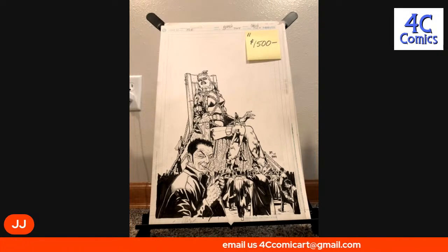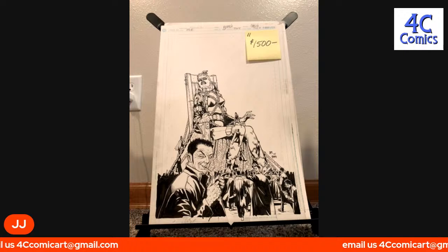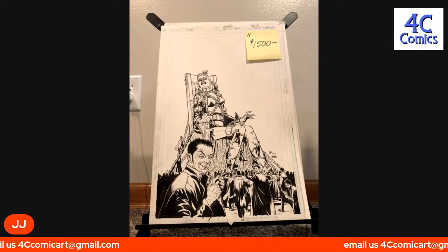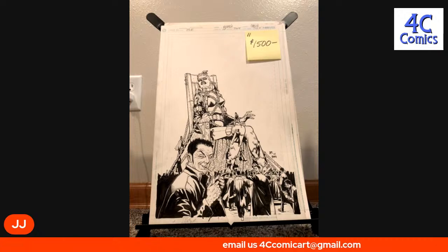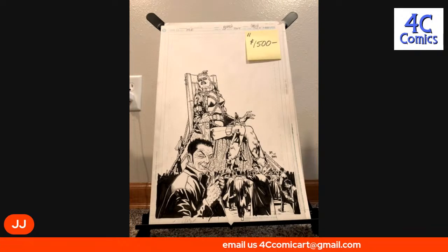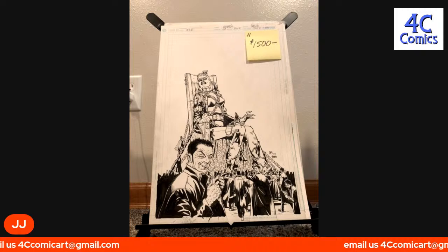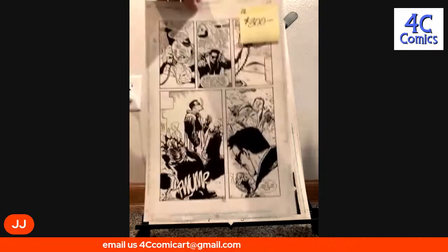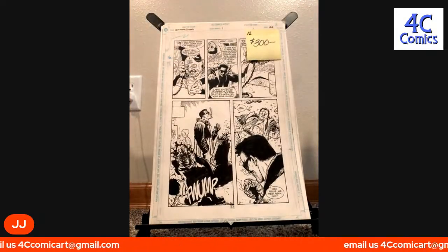Okay, I'm putting up a Hitman Lobo cover that features 6-Pack, the lovable, always inebriated member of 6-Pack, and Tommy. Doug is a huge Hitman fan, by the way. He and John McCrea are friends. He and Garth Ennis are friends. If you ever want to get Doug talking about one of his favorite books ever, it would absolutely be Hitman. This is the cover where, if you remember the Hitman Lobo one-shot, Tommy's in a recliner, Lobo's jumping over the back of it, and Tommy's got a gun pointing up at him. It's a great one. We don't have a ton of these pages left. This one is 300. Oh, wow.